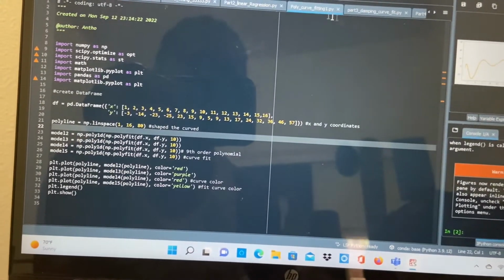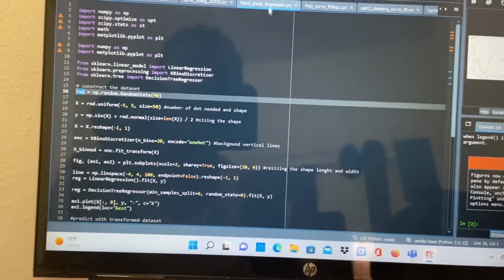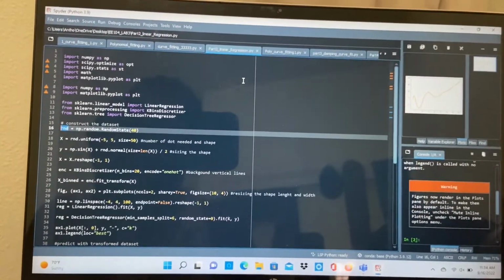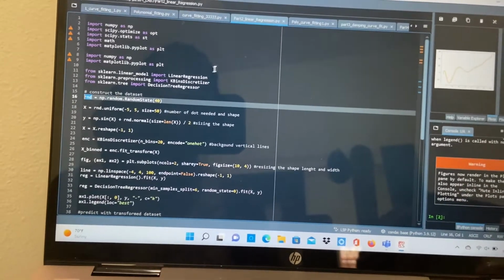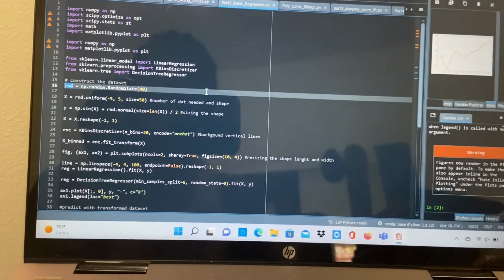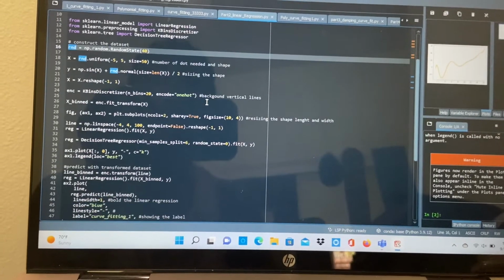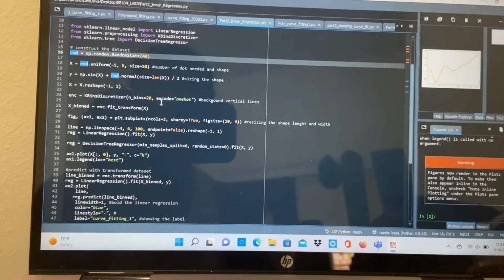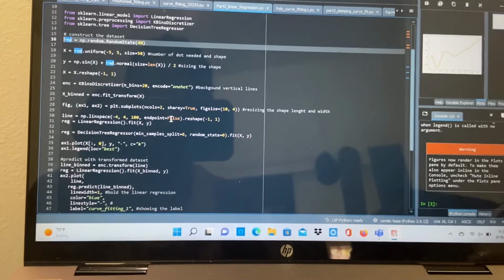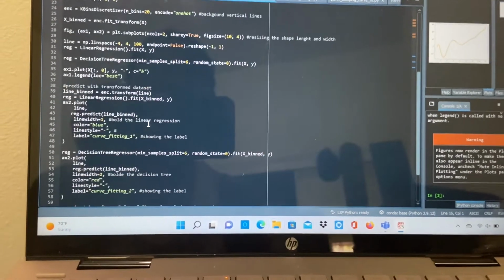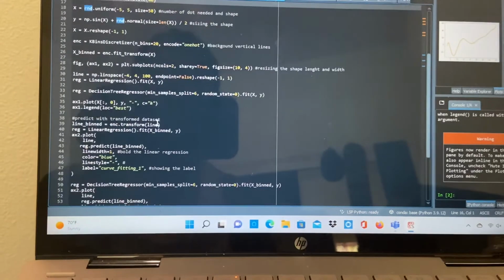Then we go to the second one, which is number 2, linear regression. This is also a curve we're going to fit using linear regression. I work on this code to plot a curve that I will also fit another curve to, so called linear regression.